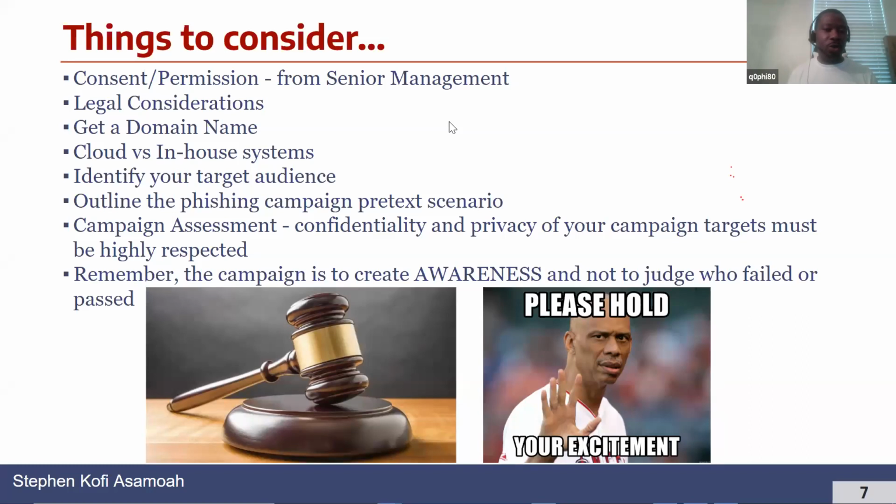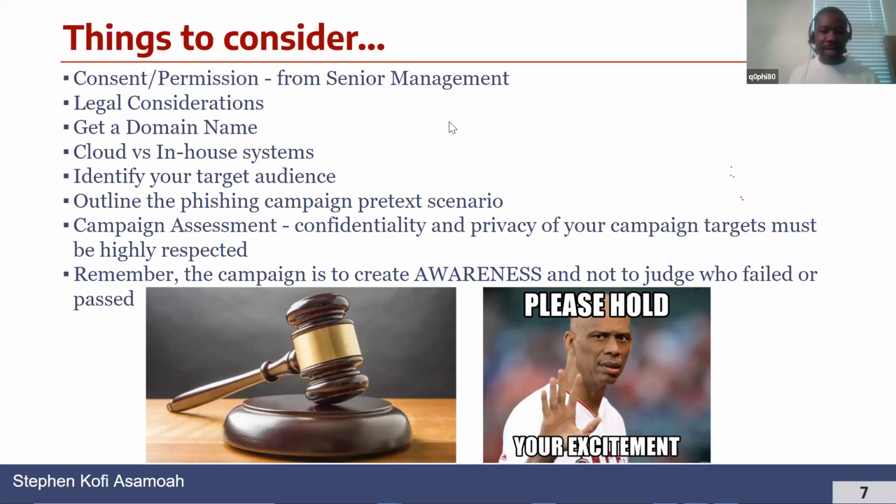The next one is, do you want to run this on a cloud, or do you want to run this on your own in-house systems, right? Each has its pros and cons, so you want to consider that. Again, you also want to consider who the targets are. Do you want to run this for the entire organization against all your employees, or do you want to target a specific group of people? Remember we talked about mass phishing, spear phishing and also whaling, right? So do you want to do mass phishing first and see how the response comes, and then begin to tweak it in the future? Or do you want to start with a small group of people and see how that goes, and then in the future maybe go mass, right? So you have to consider those as well.